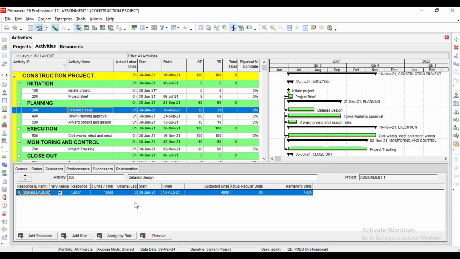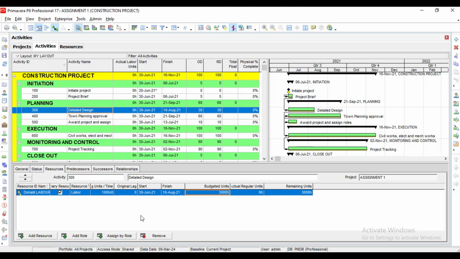All right. So now there is something budgeted units. So I want to tell the budgeted unit is 300. I'm supposed to make it 3,000. 3,000. All right. So basically, that is what this assignment is all about.